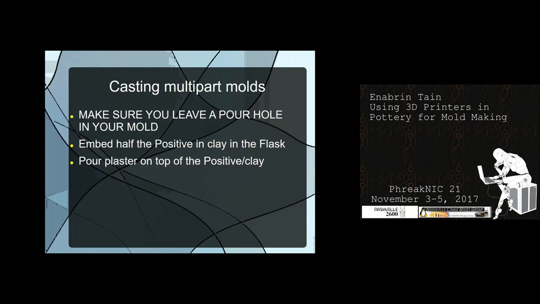For multi-part molds: you have the positive in a box, covered up with clay, and you pour plaster in on top of it. Once it's set, you flip it over, pull the clay off, and then pour the next layer — that's how two-part molds happen. In the case of the three-part mold, there was another plug of clay on the bottom that I pulled off and then cast. You do want to do something to prevent the two pieces of plaster from sticking together, because plaster loves to stick to plaster.